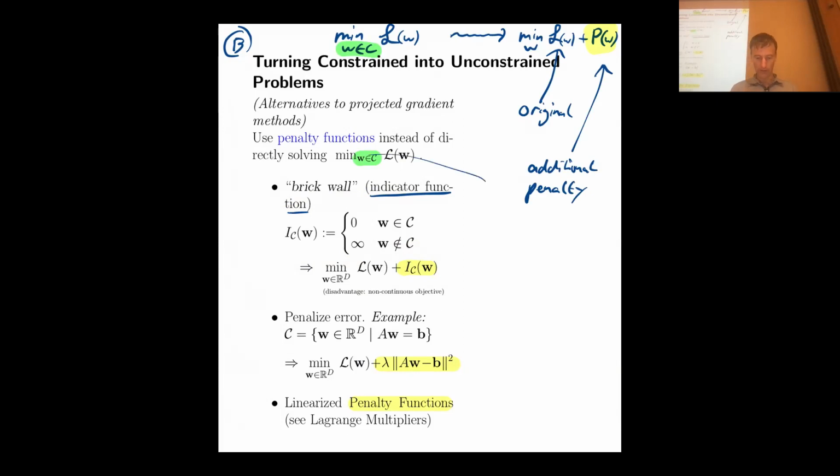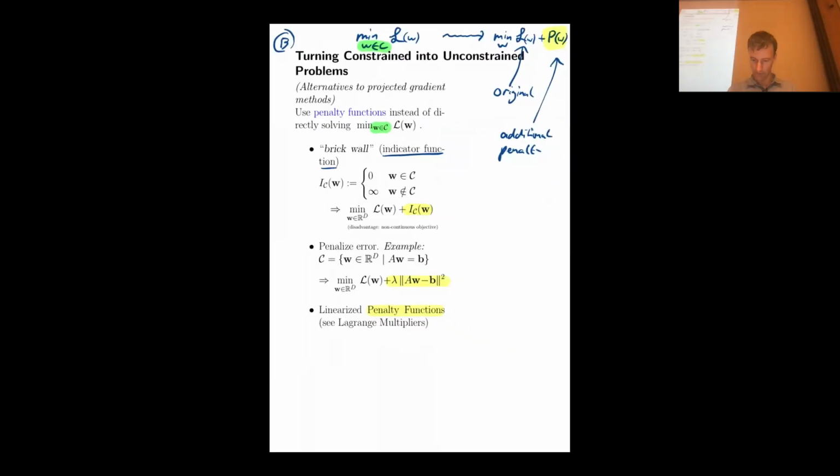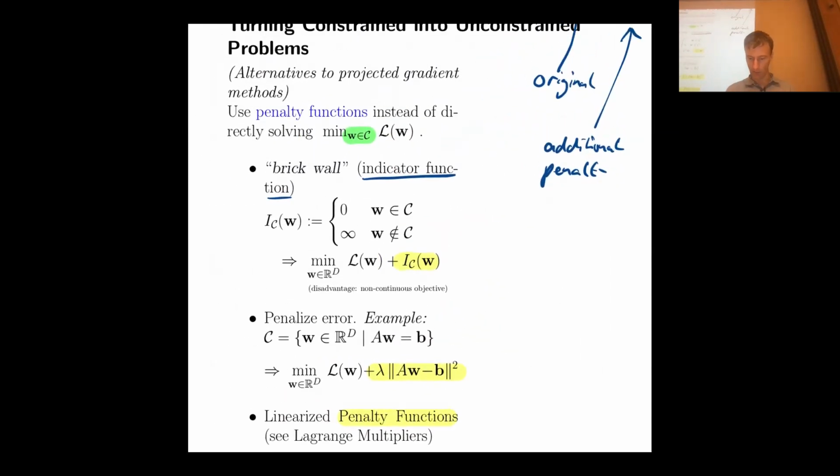Okay, so this is nice, and actually, this problem is completely equivalent to the constraint problem we have, right? You can check, it's really identical. It means the same thing. It just means that you must stay inside C, otherwise you pay infinity, which means it's just not allowed to be outside. The question is just, with which kind of algorithms could we solve this?